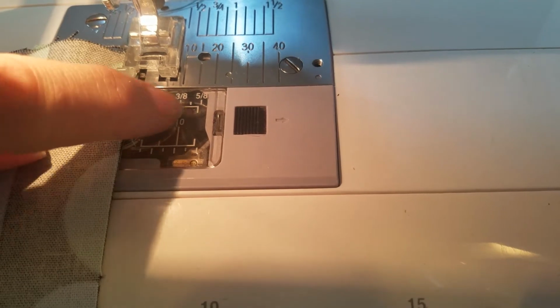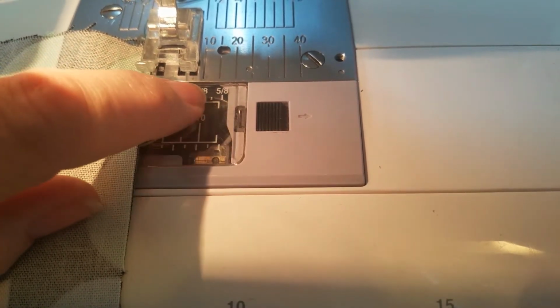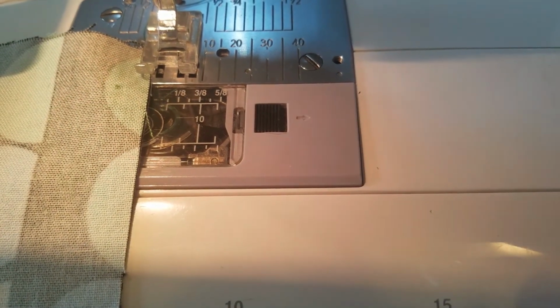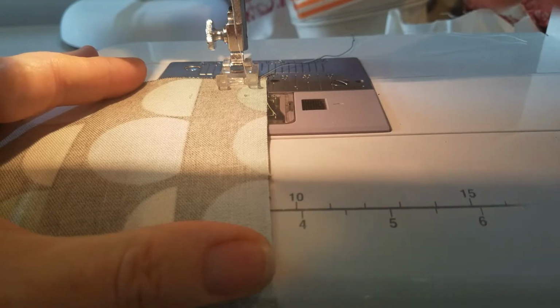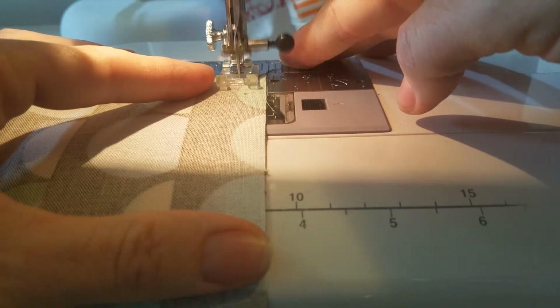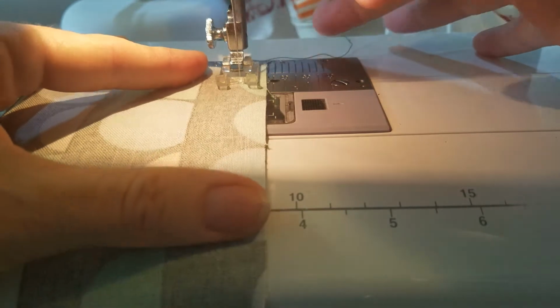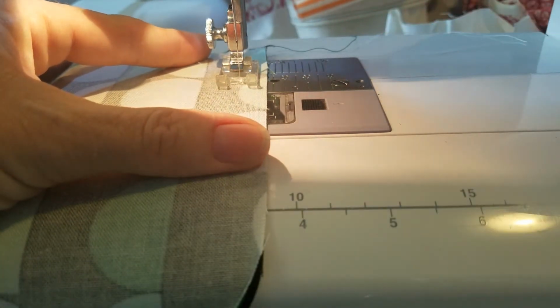Now the instructions tell us to use a 1/2 inch seam allowance. So on my machine you can see the markings 3/8 and 5/8. It's the line in between, which would be 4/8, which is 1/2 inch. So I've lined my seam allowance up with the 4/8 of an inch mark and securing stitches. I will sew down the side.